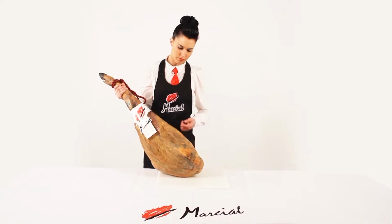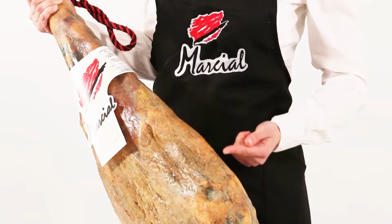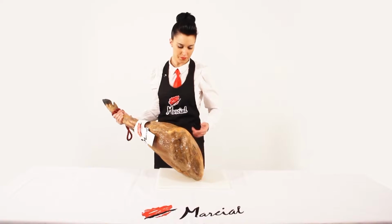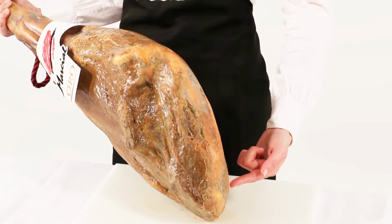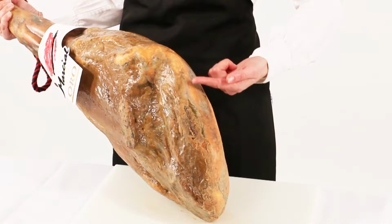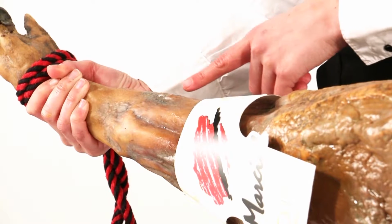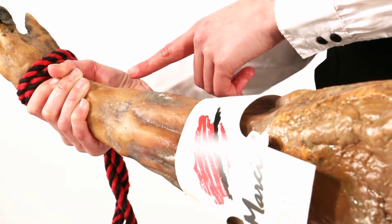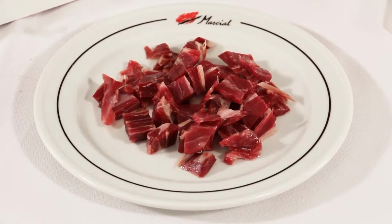The babilla is the narrow part of the ham. It is the most cured and has the lowest proportion of fat. The punta is the part opposite the hoof. It has quite a lot of fat, making it one of the most succulent parts of the ham. The codillo is located between the tibia and fibula. The meat here is tougher and chewier. It is usually used for cubes or for cooking.